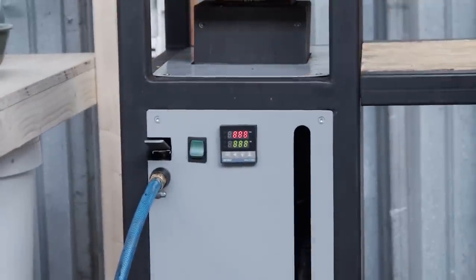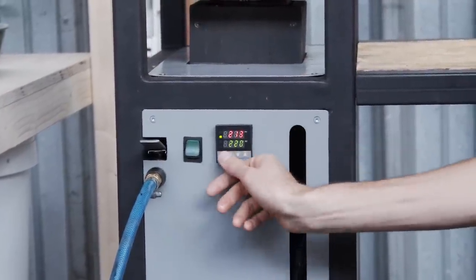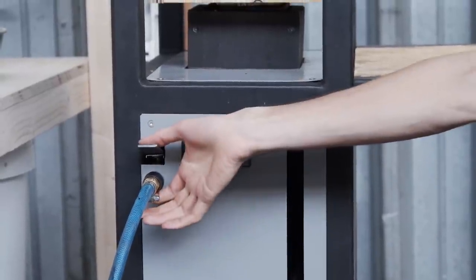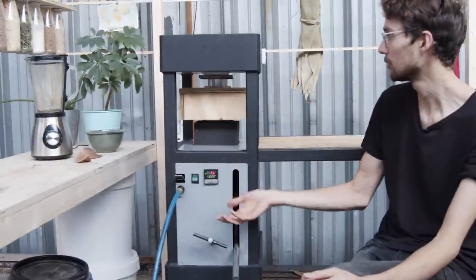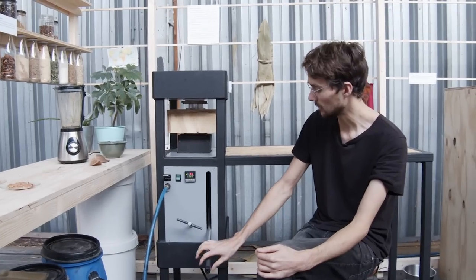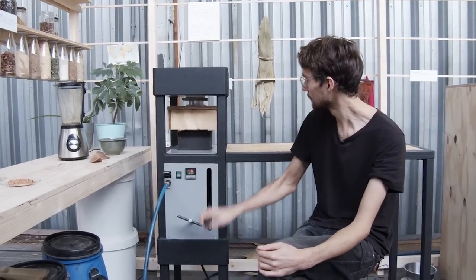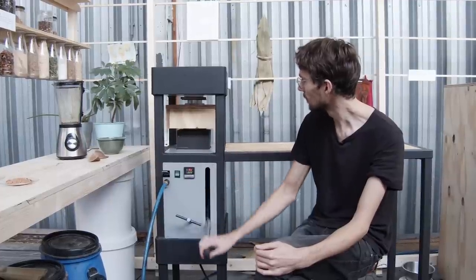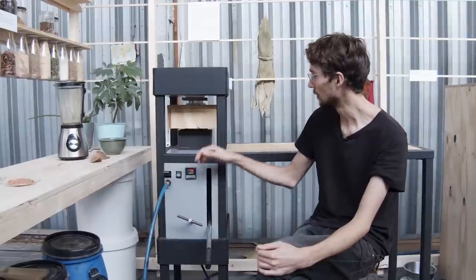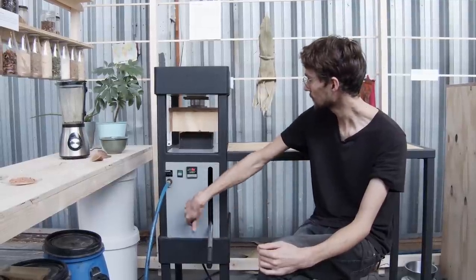All right, cool. The machine is done. Good job. This is the switch to turn it on. This is the PID controller to set the temperature. This is the pneumatic button to use the air compressor to pump up the mold. And this is the manual handle to pump up the mold. This is the release valve to lower the mold. Yeah, and I would say, let's just make a cup.